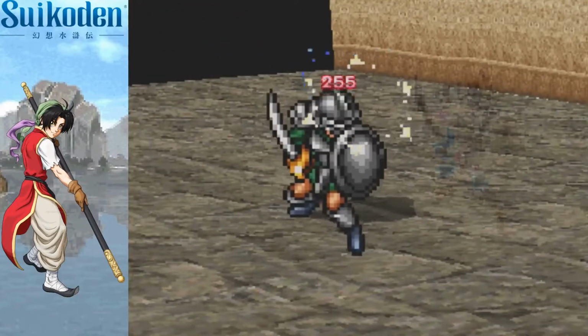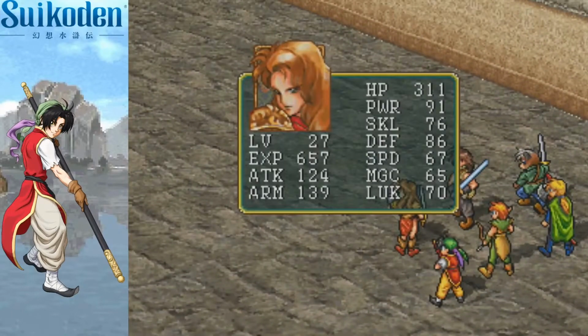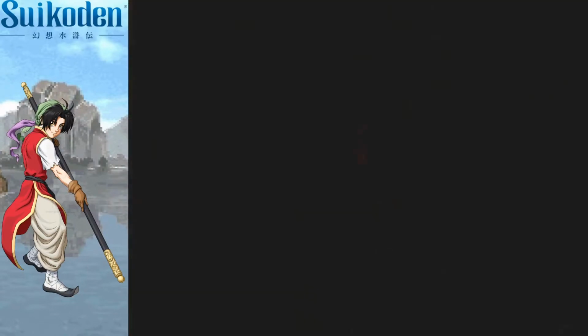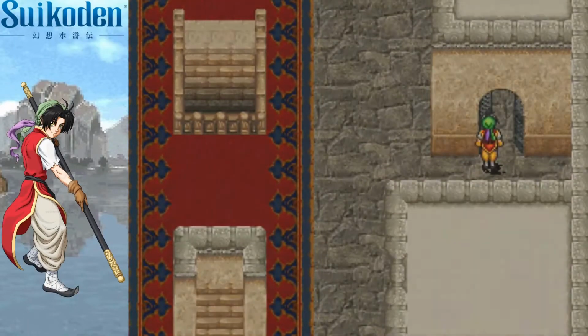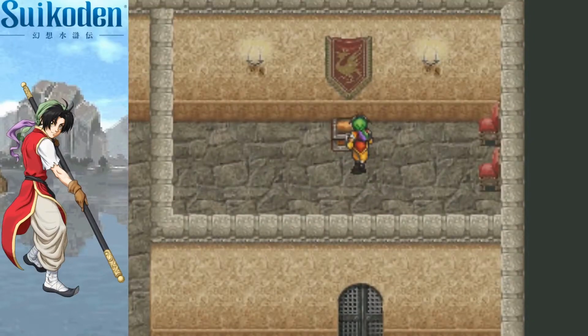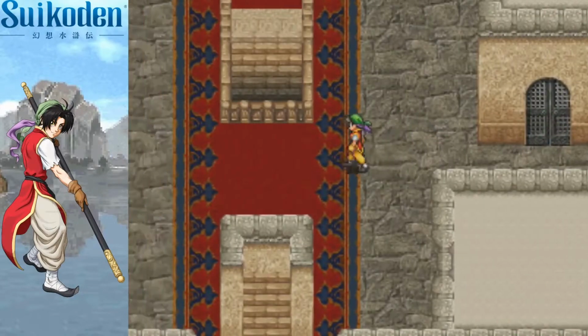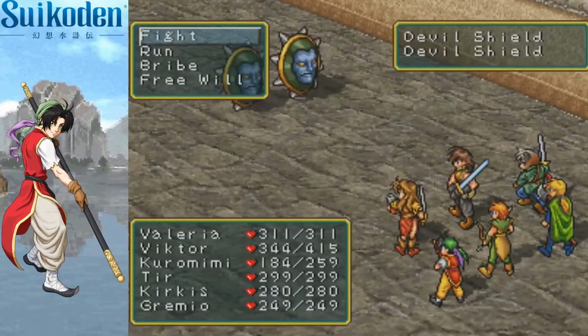However, I do hope, because 2 characters just came barging in here without us knowing, with almost zero chance of upgrading equipment, that we find a little bit more equipment pieces in here. Old book volume 1, very nice, but not something we can use right now. Devil shields.